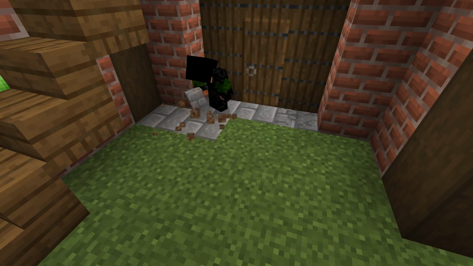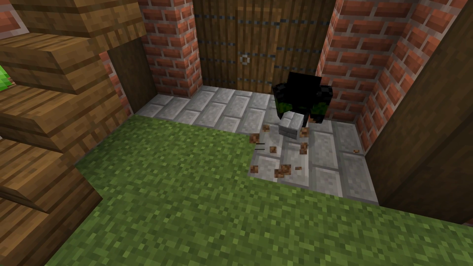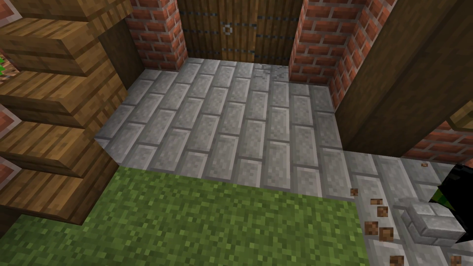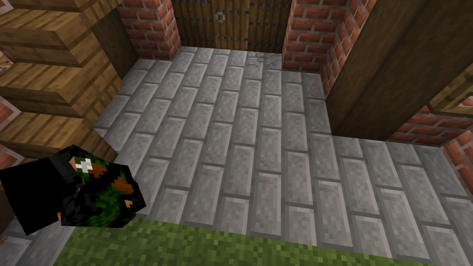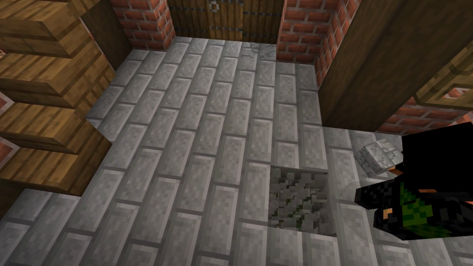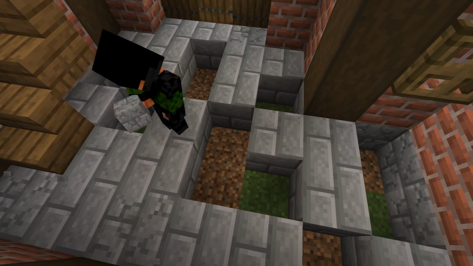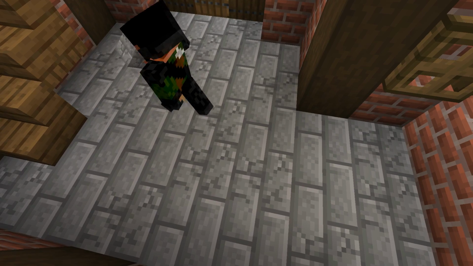The next step is to make the floor look nice. So very simply, just go ahead and get rid of all of the grass blocks or stone blocks, whatever else is there, and replace it with something that looks a little bit nicer. Chances are you'll just have to do this for the bottom level, because most likely your second floor is already in place because you have the ceiling.